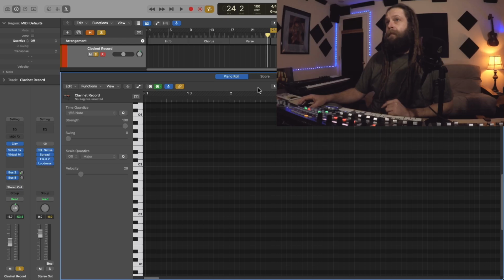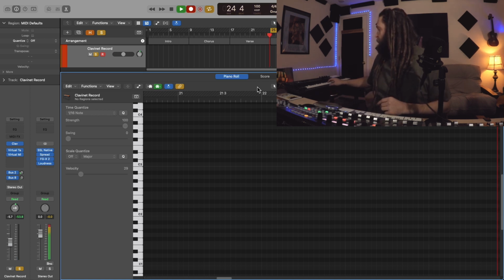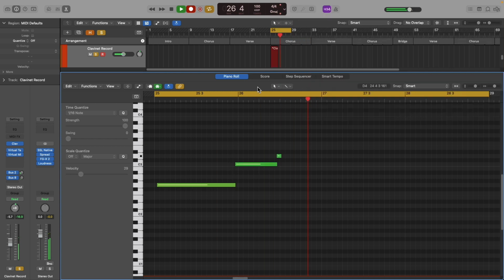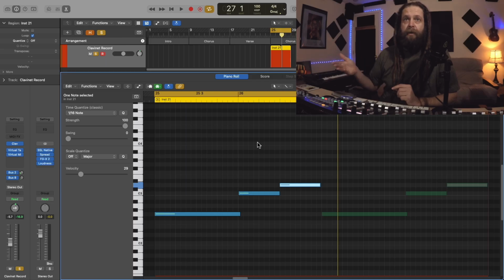The first thing I'm going to do is record single keystrokes on my MIDI piano, playing 3 notes, G, C, and D. Those are the 3 chords of this song that I'm working on here. After recording that, I adjusted the velocity just to make them a little bit more even and lined them up in time and then doubled them by creating a loop.